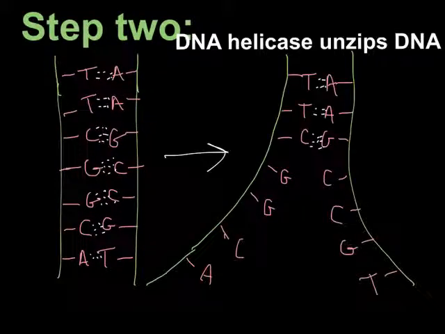So now that our DNA is unzipped here, as you can see, it's only actually partially unzipped. So DNA helicase doesn't want to go clear up to the top and completely unzip our DNA. The problem with completely unzipping our DNA is it's actually 4 billion base pairs long. So 4 billion of these letters paired up, which means it's super long. If it unzipped the whole thing at once, it would just make a big mess, and the DNA would fall apart into 2 strands, and it'd be super complicated to copy. So DNA helicase only unzips a little bit at a time. How it unzips again is it breaks through those hydrogen bonds.